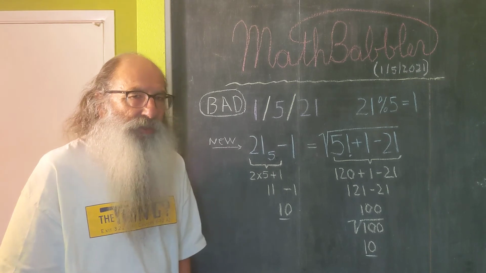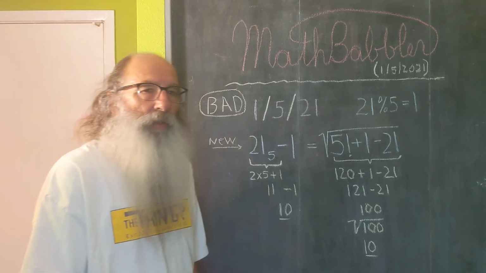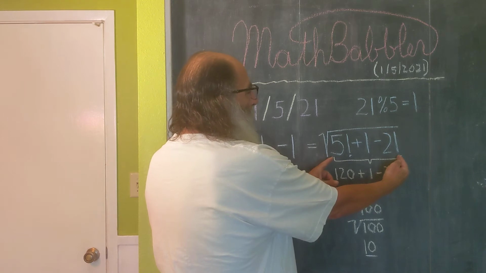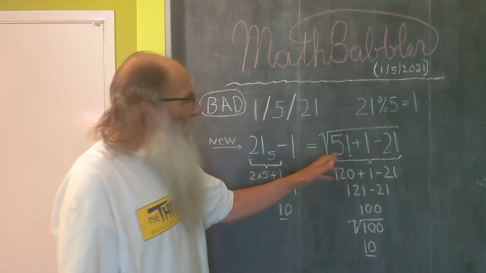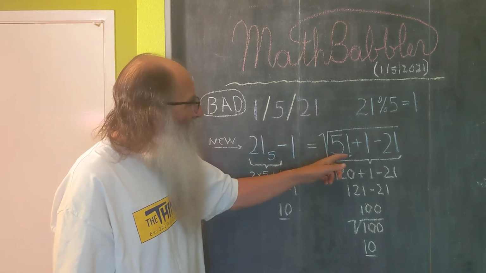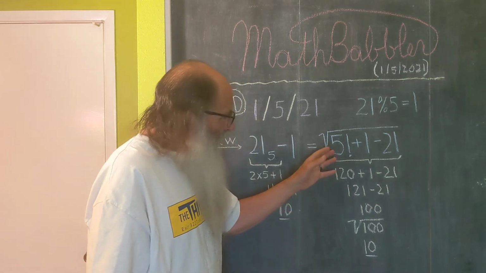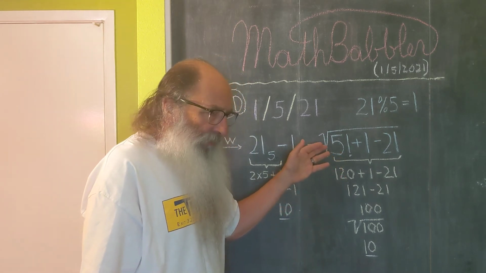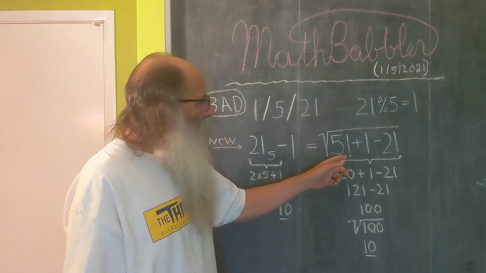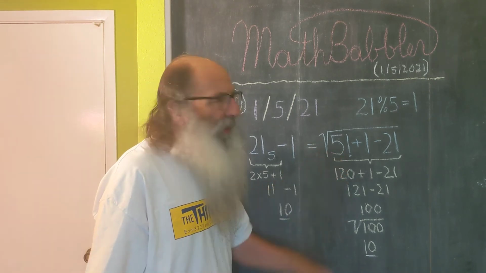Now let's bench over to the right side. We're going to be taking the square root. That's going to be the final operation. And we're going to take a square root of this expression right here. Now this expression might contain something you're not familiar with, which is fine. This 5 exclamation point. Generally, if I see this, I'm going to go 5! But in the math world, this is factorial. So this is 5 factorial.